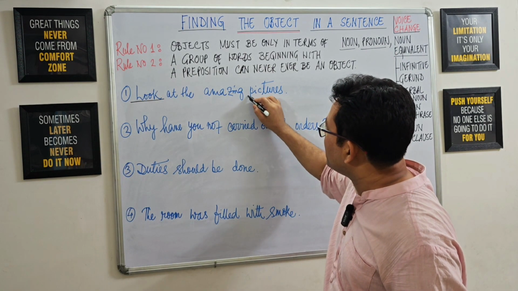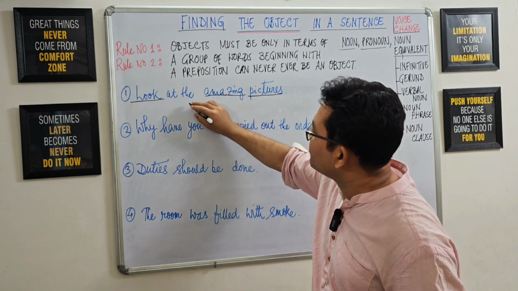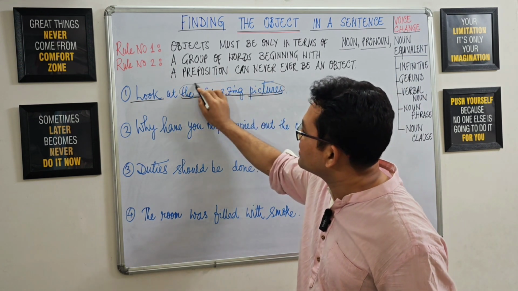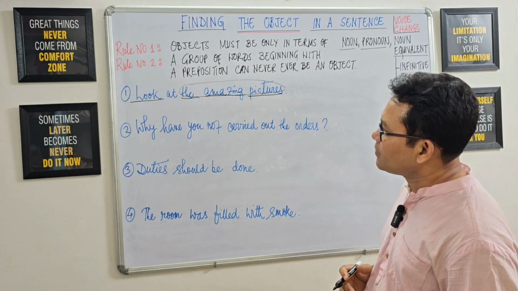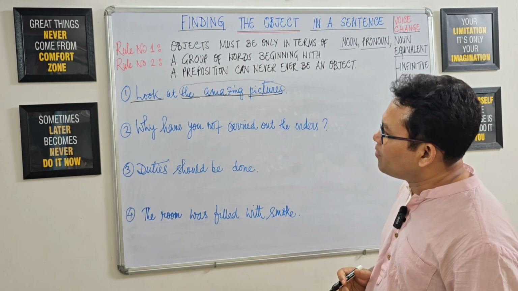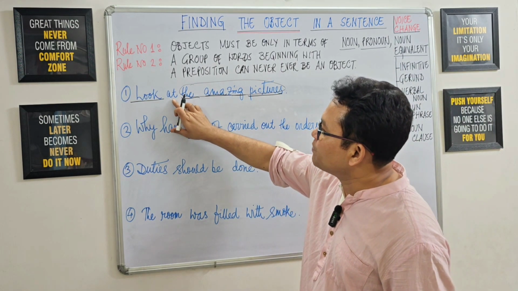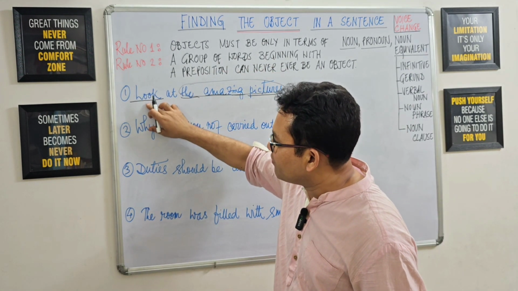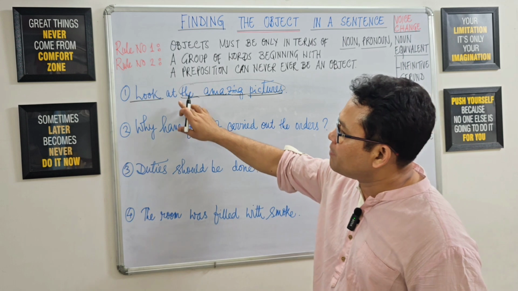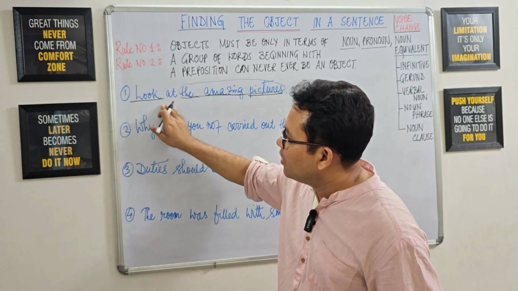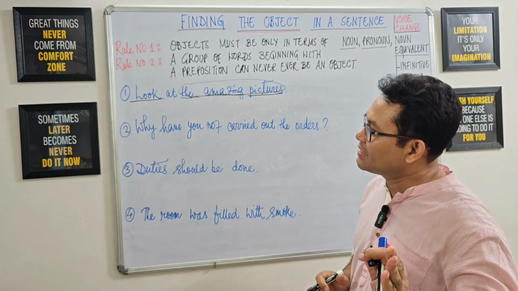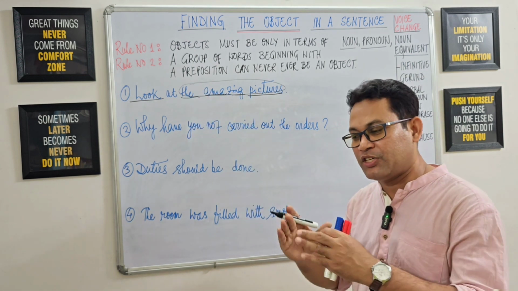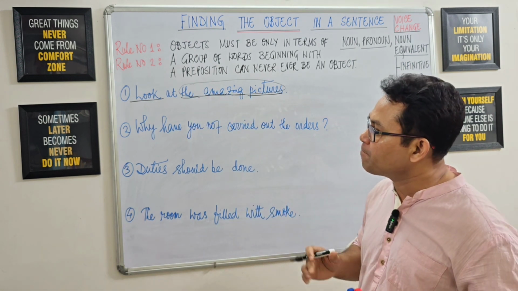The amazing pictures: pictures is a noun, amazing an adjective, the a determiner. So this is a complete set. It is a noun phrase. So we are here having a problem as to whether this preposition is with this noun phrase or it is with the verb look. Now, if that preposition is with the verb, it would be in that case an example of appropriate preposition, because the verb along with the preposition will express its complete meaning.